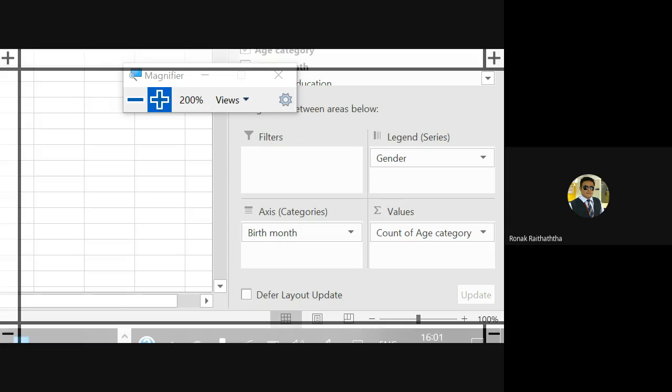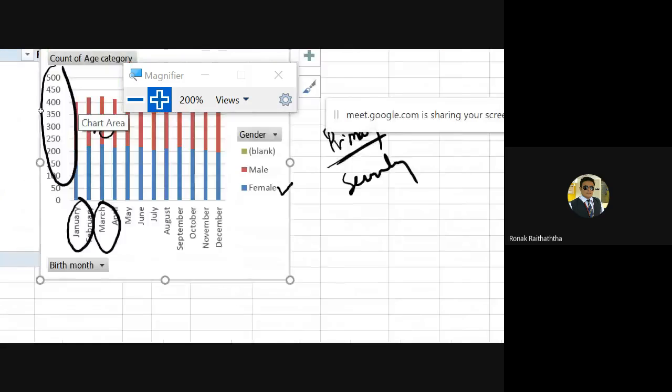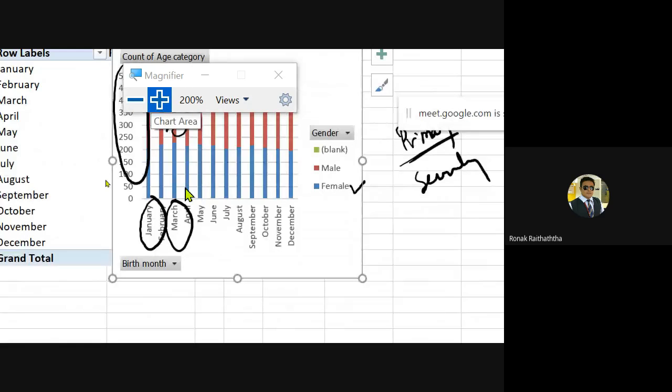Generally, we put the numerical data into the values so that we get some arithmetic kind of operations there in the values, that if you want to do summation or something else, multiplication, then we can do it from here, maximum, minimum, or something like that. But if the data is such on which there is no possibility of any numerical exercise, then it will automatically give you the count. And the count of what? Count is not of the age category, because age category is nowhere in the chart. See, in the chart we have only two things, that is gender and birth month. It will give you the count on the basis of that only.